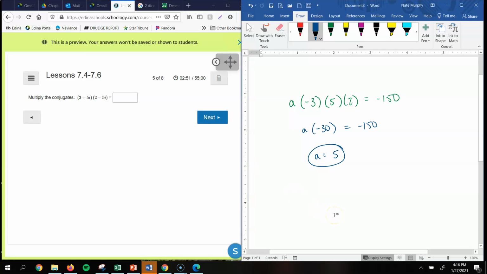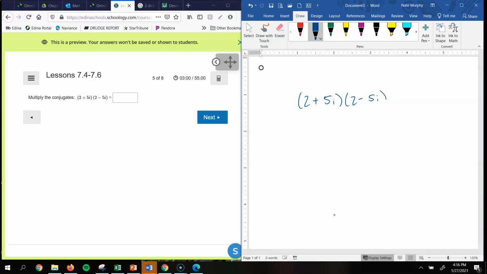All right, so these are conjugates. So if you want to do this the long way, you could. Otherwise, knowing that they're conjugates, remember we have a couple of shortcuts we could look at. One is that we would just multiply the first terms and the last terms since they're conjugates, because the middle terms, the other terms would end up canceling each other out.